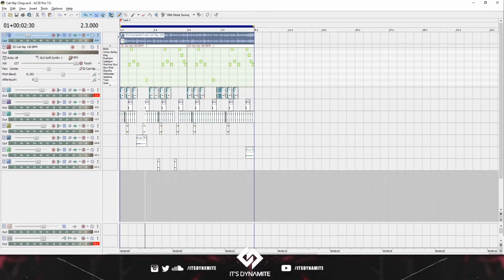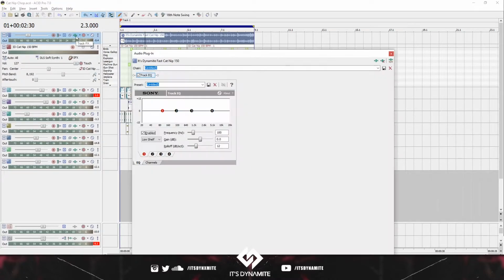Say you want to have like a section where the loop fades out, right? So what you could do is you could go to your EQ by opening up the track effects. You can make the type of filter you want to do. I'm aiming for like a telephone filter, so I could do this, right? Could do something like this. See what that sounds like.